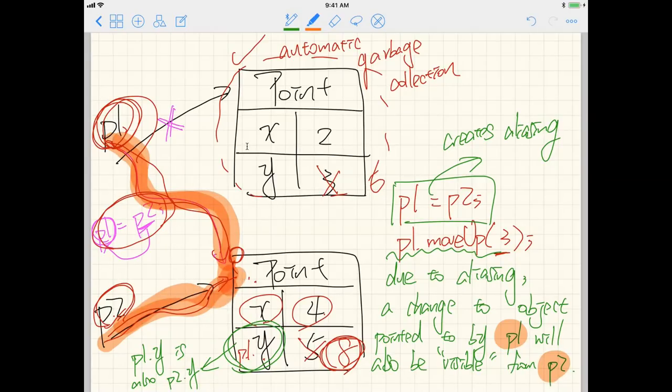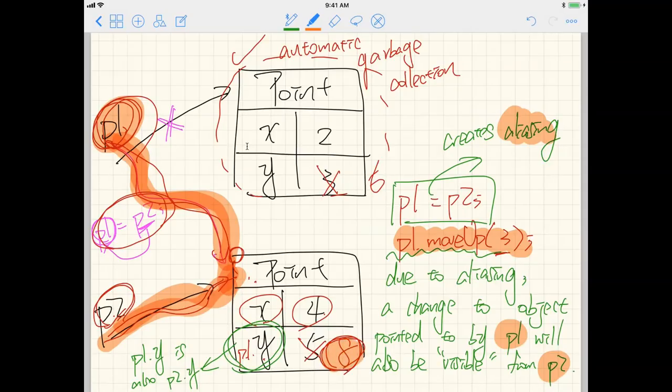This creates something called aliasing, which means the same object whose address is stored in multiple variables, in this case p1 and p2. The aliasing effect, as we illustrated in the previous video, is that if you use one of the names, for example p1, to call a mutator method to change an attribute value, let's say p1.moveUp(3), it will increase p1.y from 5 to 8.